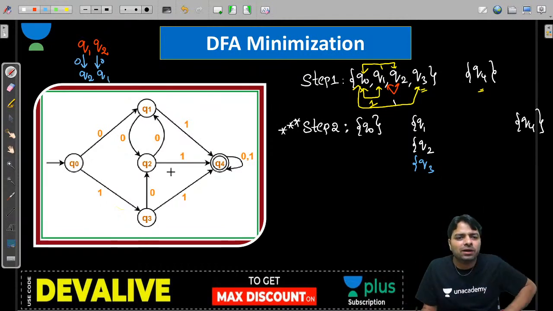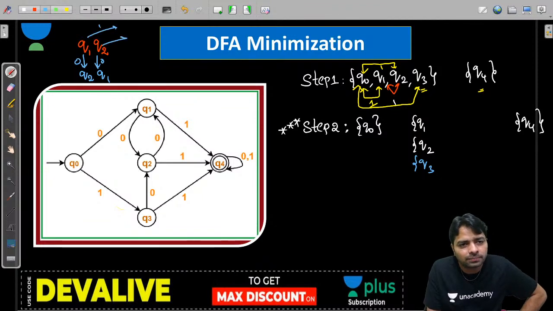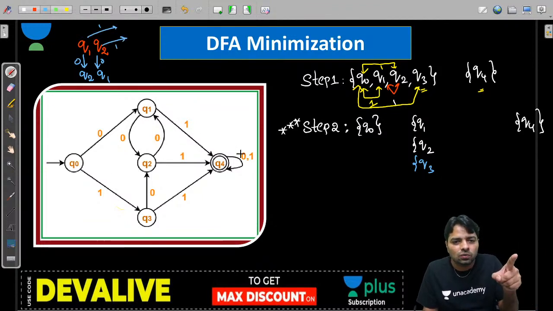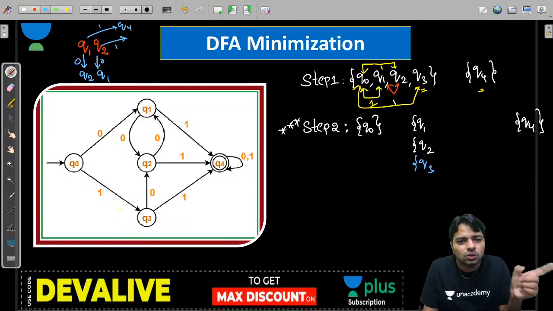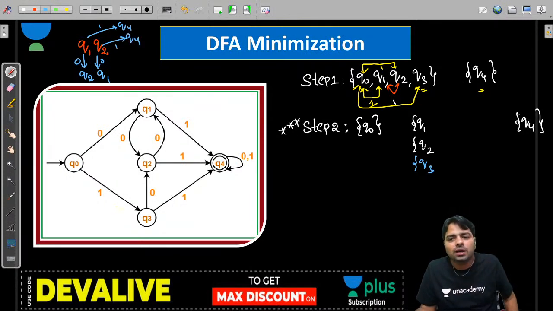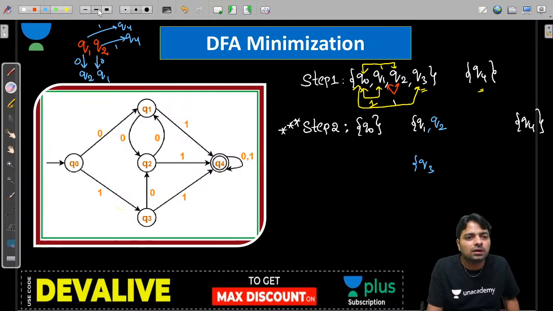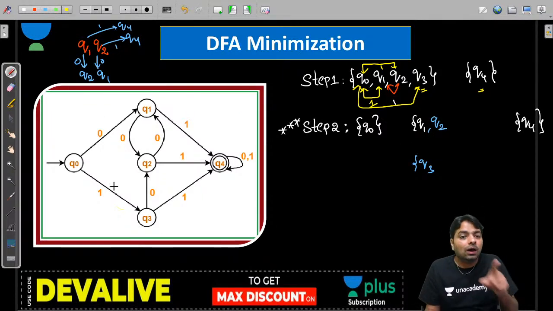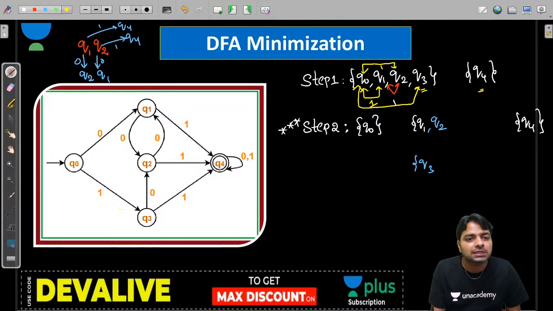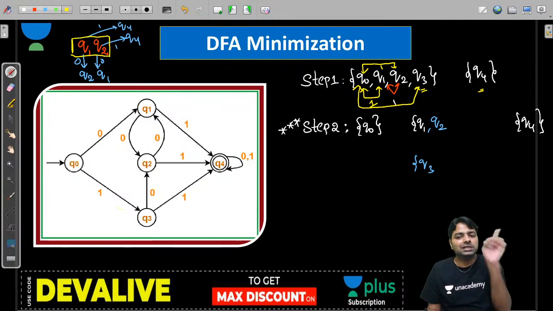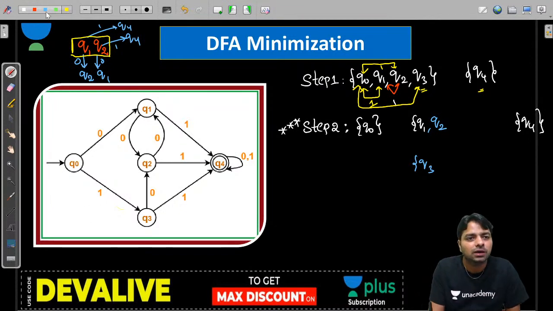If you are looking at step 1, okay, now go for 1. Q1 on 1 is Q4. Q2 on 1 is also Q4. Then I can keep them together now. So Q1 I am keeping with Q2. So the Q2 comparison is over. Now maintain the database, because in future you might require to compare, and please keep it with you, because again we will compare Q1, Q2 in the future, no doubt.